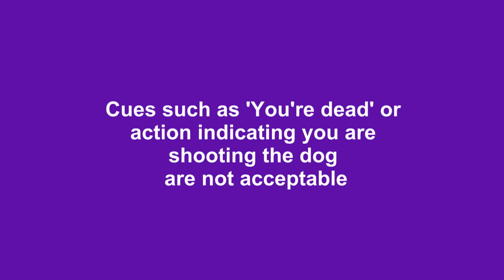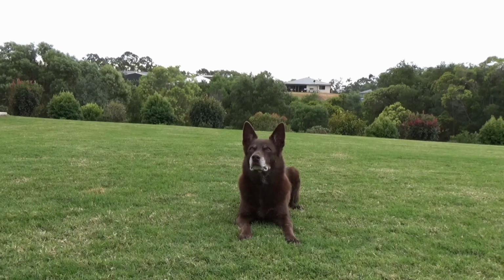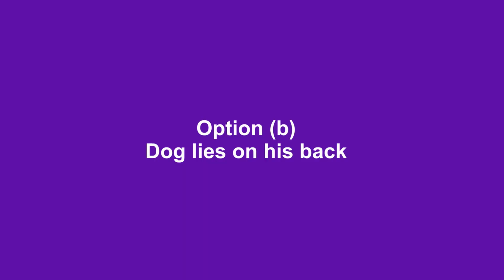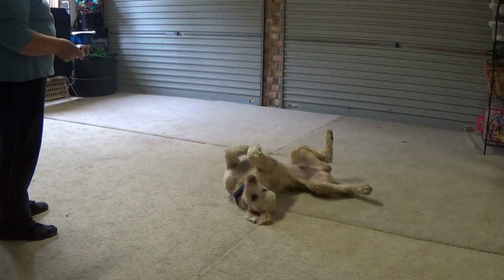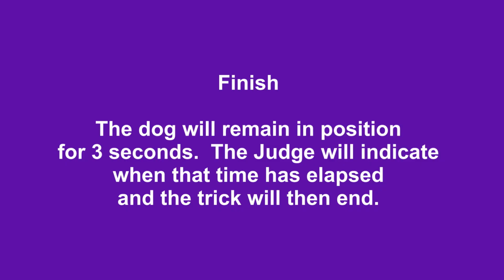Cues such as "you're dead" or action indicating that you are shooting the dog are not acceptable. For option A, the dog lies flat on his side. For option B, he lies on his back. The dog will lie in position for 3 seconds. The judge will indicate when that time has elapsed and the trick will then end.